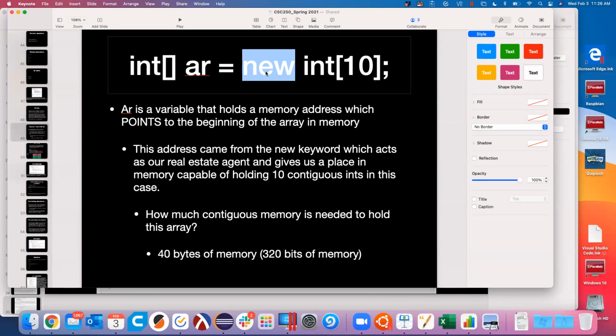Really, the new keyword in Java is talking to the Java virtual machine, which then is talking to the operating system. Go and talk to the operating system and find me a plot of land that's big enough to build a house on that's 40 bytes big, okay? Because if you're building one of these giant mansions in real life, you can't just find 7 or 8 plots of land that might be somewhere in maybe the same zip code. You kind of want the whole house right next to each other, right? You want the whole place right there. Arrays work that way. I'm asking for a chunk of memory that I can put my entire array in.